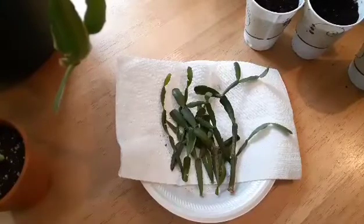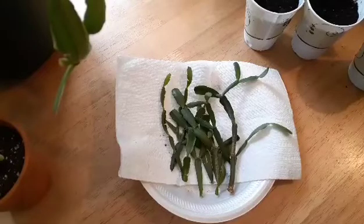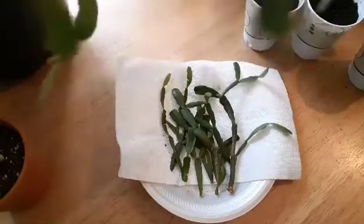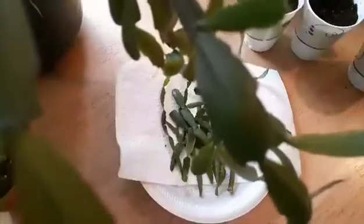I'm going to be doing a video today on transplanting a Christmas cactus. I have one right here. This is a huge one. This cactus is maybe, I don't know, 20 years old.